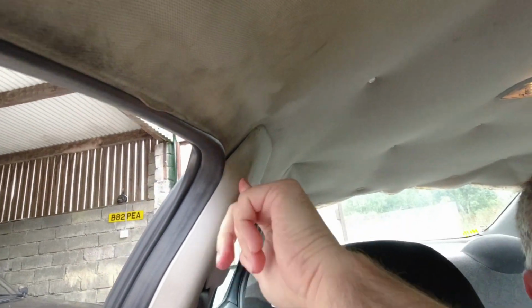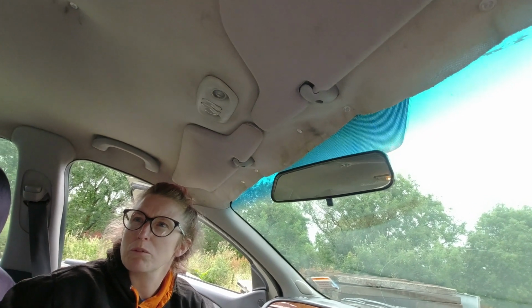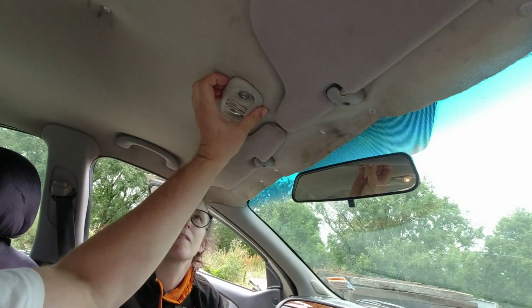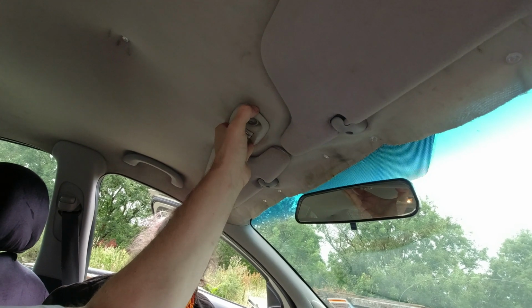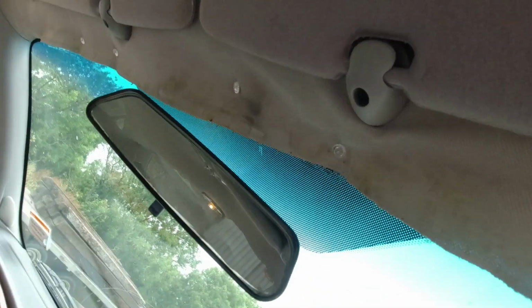We've also got clips all the way around, but yeah, again, those are clips as well. And also they give it a bit of stability when you put the next one in. I'm tempted to get a big screwdriver and try and lever that out, I think. Well, do you want to go and get a screwdriver so I can start unscrewing things as well? Okay, what sort of screws are they? Can we see? Are they Torx? No. Pretty sure you used a screwdriver.